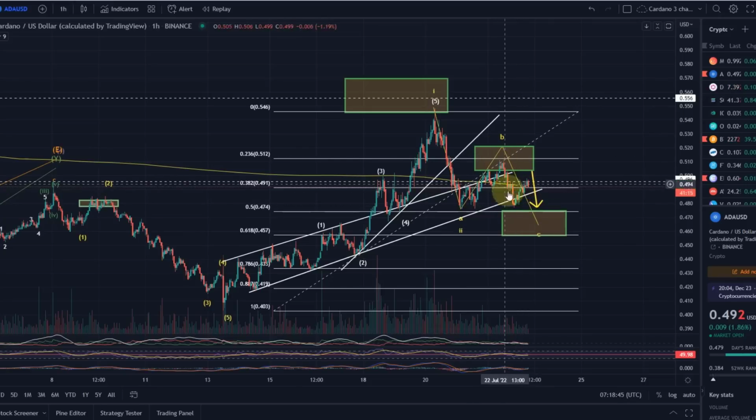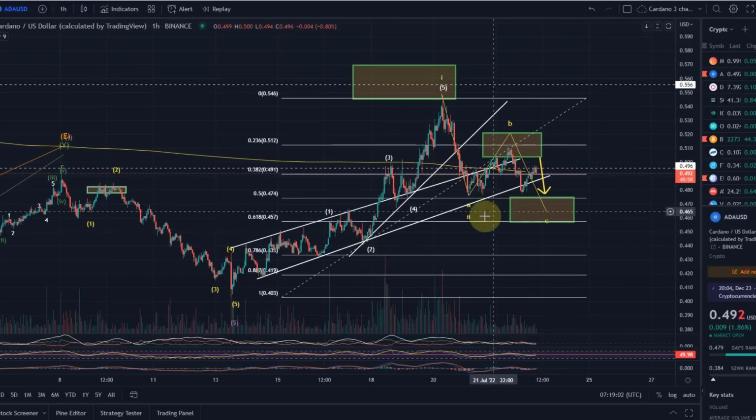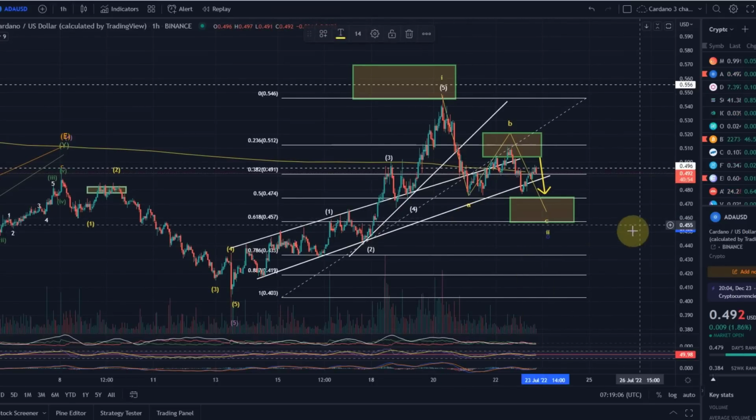Because I want to be able to count 5 waves down, and I think it will be tough the way it's outlined at the moment with this long move up. We want to give it enough space for the 5 waves, so maybe it will end more around the 78.6% Fib level. But this is all within the scenario of a wave 2. So just be aware that we are probably going to drop lower. I also expect this for Ethereum and Bitcoin after a little bit of a move up. So it could be a bit of a red weekend.